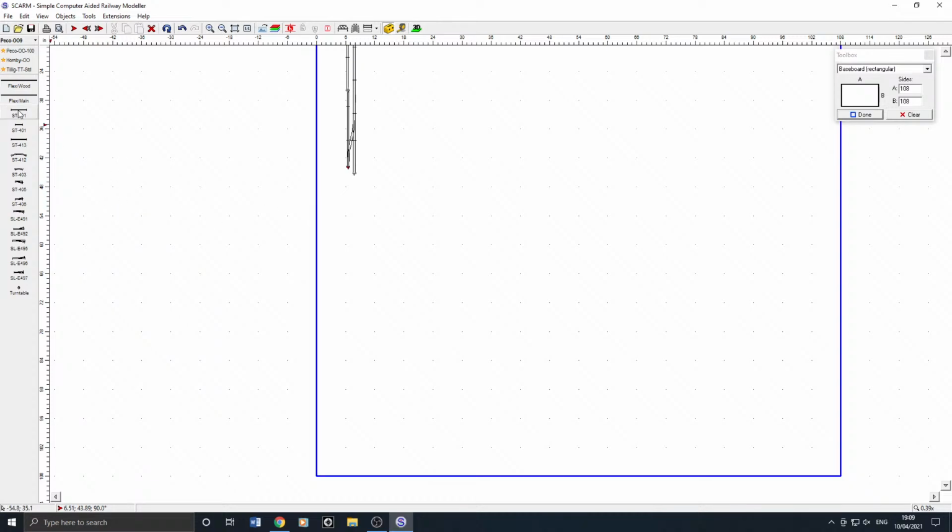So if I go down and use the curve, I think what I'm going to do is actually give it a bit of interest in the design here.